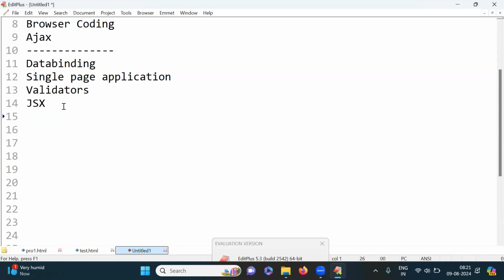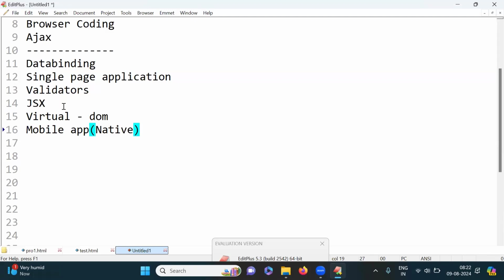Next one, virtual DOM. I will tell you later what is virtual DOM. Because of this virtual DOM, a React application is faster than Angular. Next one, mobile application development, not only web application, with the support of the native package.